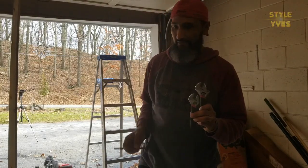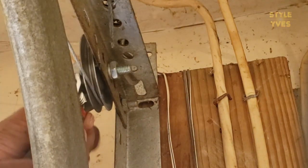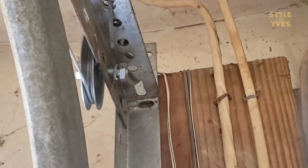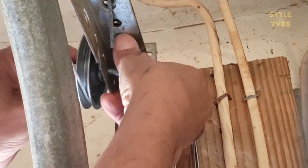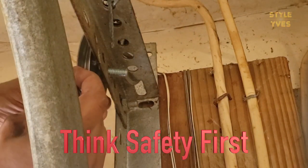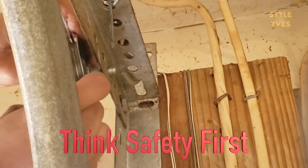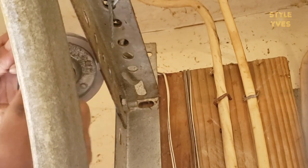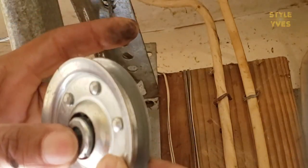I'm going to start taking off this pulley. As you can see, it's getting loose really quickly — there's no tension, which is important to note. I'm going to pull this out and then work around it. There's definitely a problem with it — you can see it doesn't go smoothly.